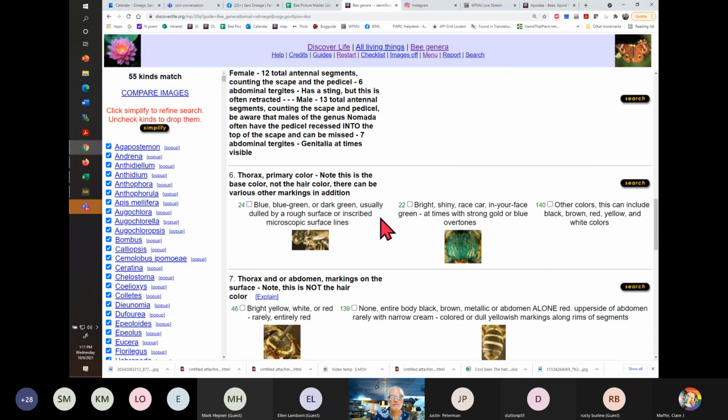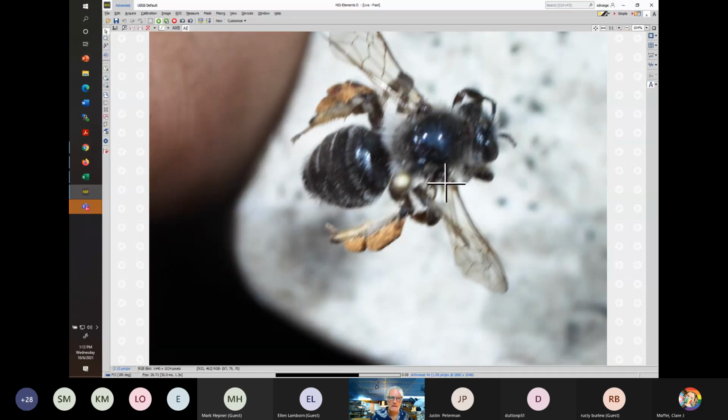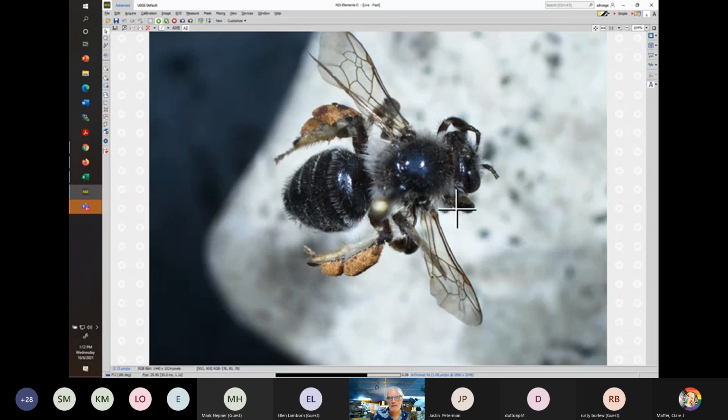There's information here telling us how to tell the sexes apart. We do have a female. I'm now going to flip to the microscope so you can take a look at it. This is Melitta melittoides, and if we were looking at the bee genera cheat sheet, we would see that having 3 submarginals is important.